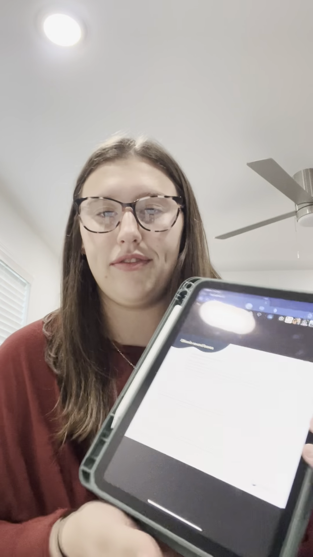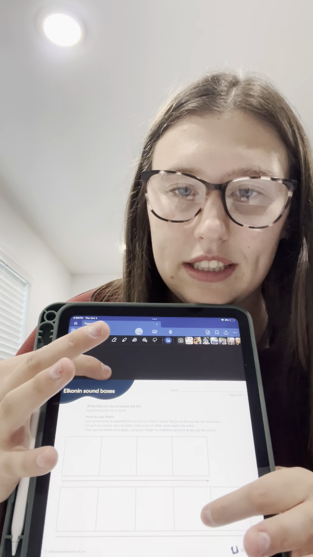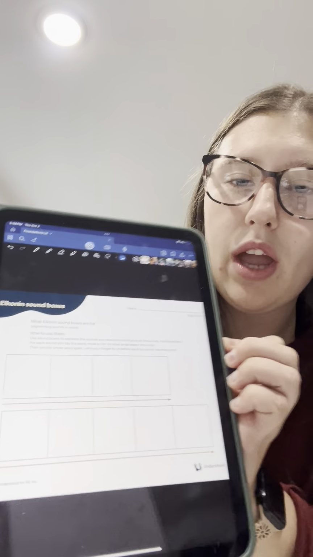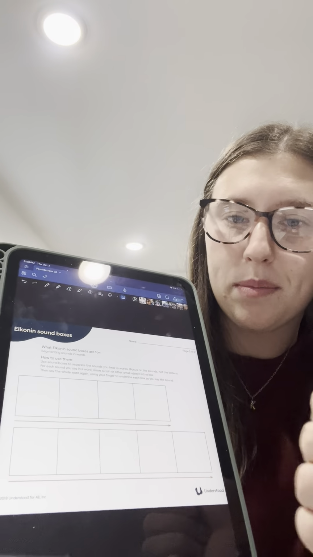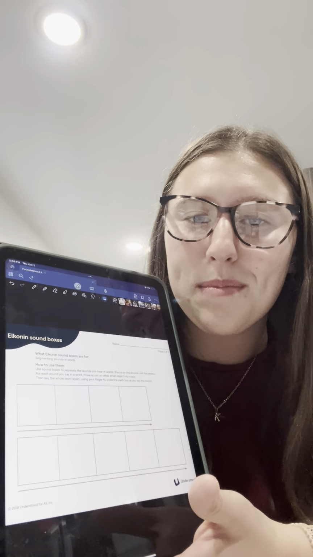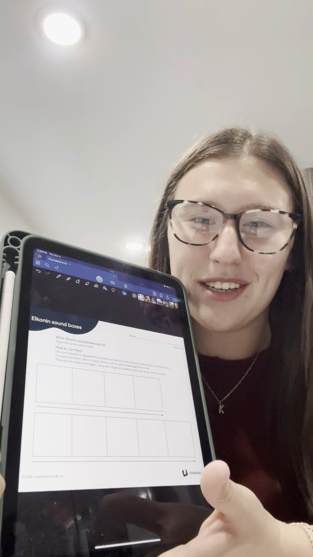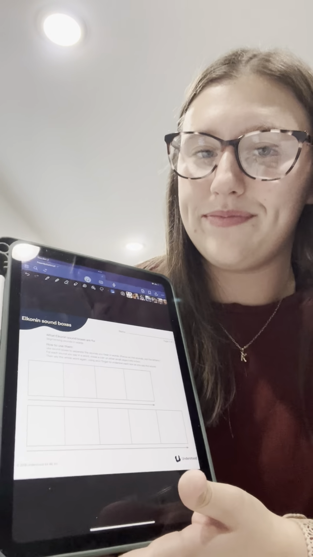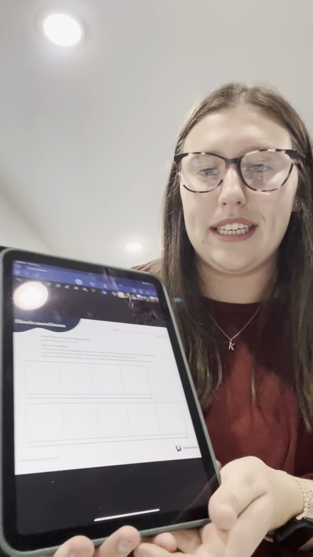The easiest way to do it would be, if it's whole class, to have your own and do it with them, or if it's individual small groups, to break it down. So to make it a little fun, this is what the Elkonin boxes look like. You could put anything in here. You could use a marker, you could use whatever for each sound, but I think I would like to do candy in small groups, or just a variety of little things for a whole group. I will now demonstrate how I would use this.